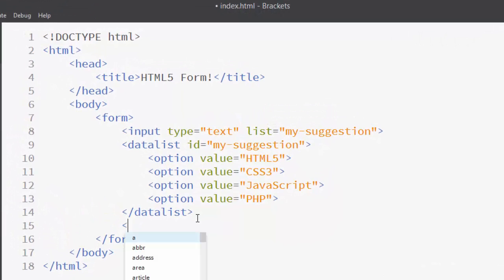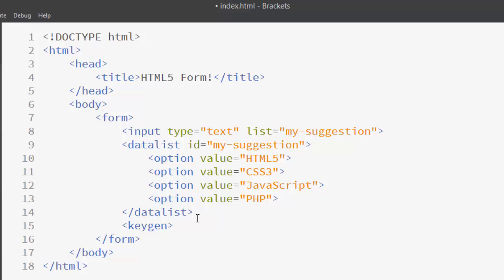Next we have the keygen element. The keygen element provides a secure way of authenticating the users. The keygen element specifies a key-pair generator field in the form. When the form is submitted to the server, two keys are generated, one private and one public key.